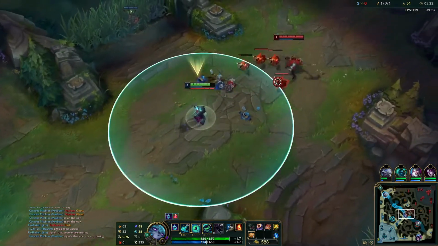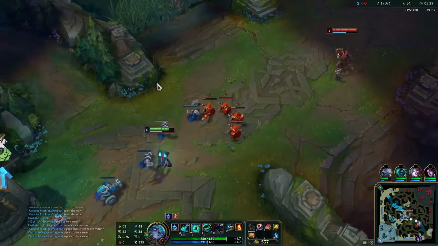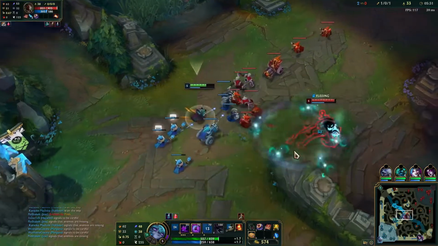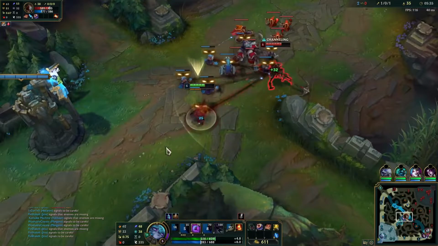Because even though I have quite a bit of gold, it's just going to be equivalent to an amp tome anyways. So instead I'm going to use this wave positioning to control Talon. He won't really be able to walk up safely without being gankable. And this is really bad for him because he's already burned flash.